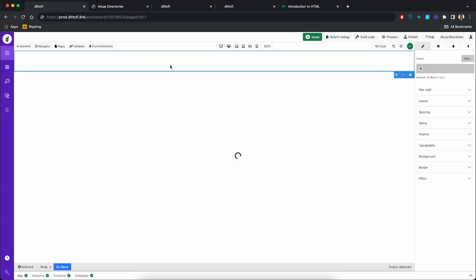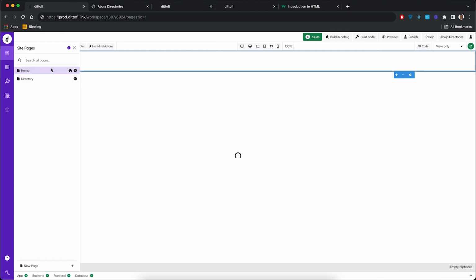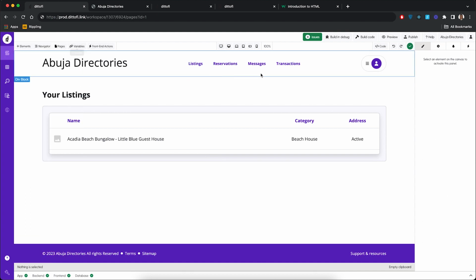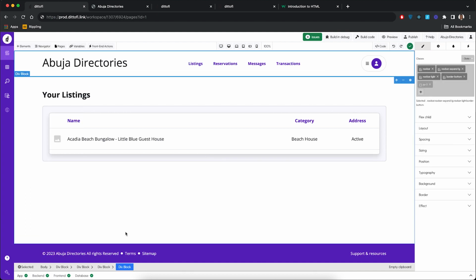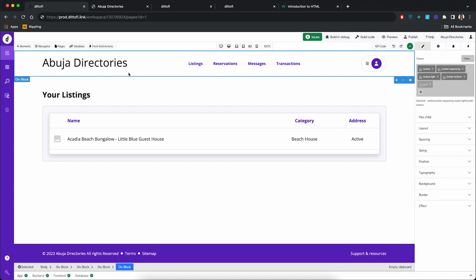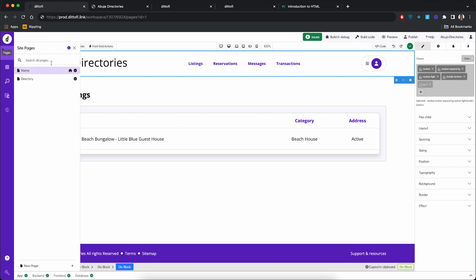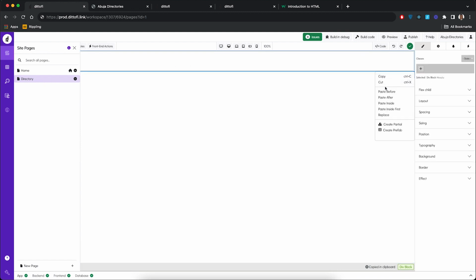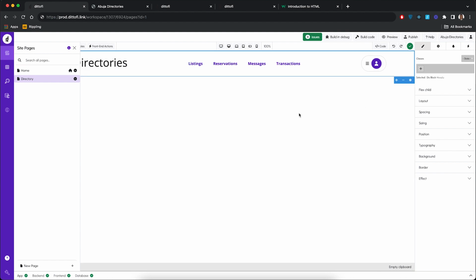So we're going to have a div block, and then we're going to copy the navigation bar that we created in the home page and add it into the div block. So this is how it's done. We come here, we select the div. Go ahead, we say we want to actually get the div block for the navigation bar. All right, so I think we got it. So this is it. Then we click on copy. Then we go to the directory page, select the div, and we click on paste inside. And here we have it.